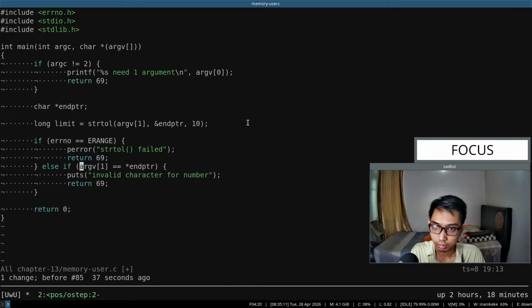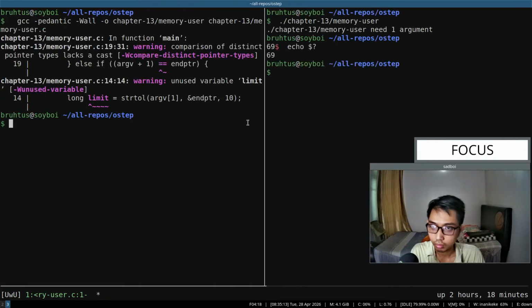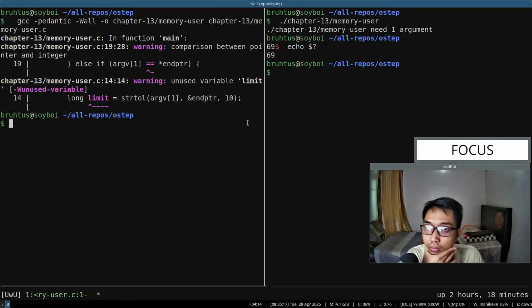Okay, no, not something like that. Pointer and integer. Oh, interesting.